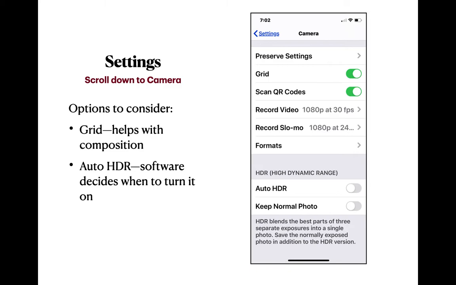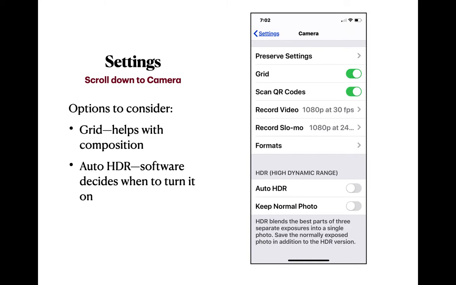The keep normal photo option, what that means is that when you have HDR on, it takes 3 pictures. It takes the regular exposure, then it takes a picture that's a little overexposed and one that's a little underexposed, and it combines them into the best exposure that could possibly be.